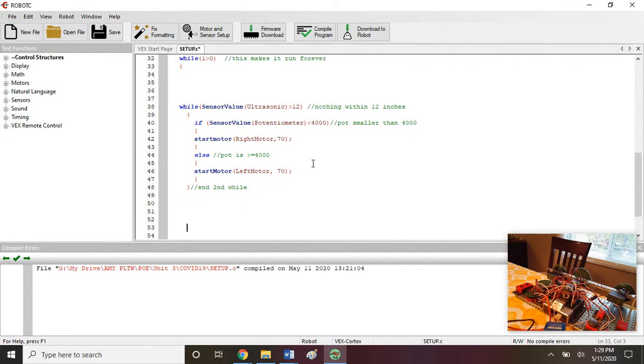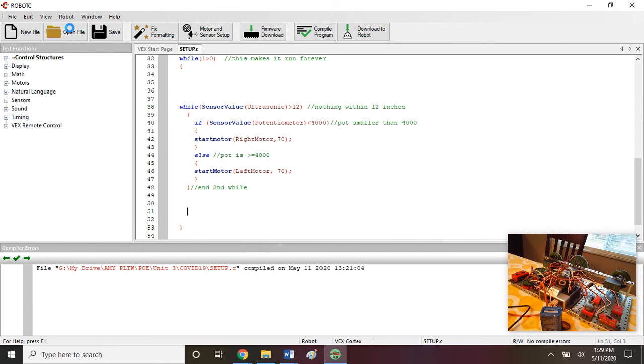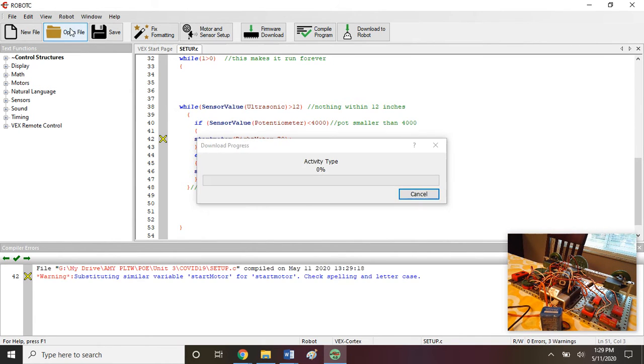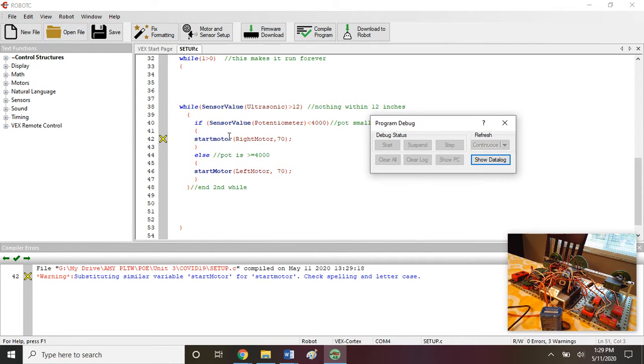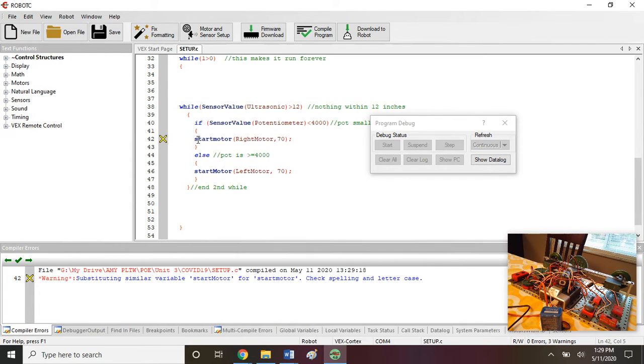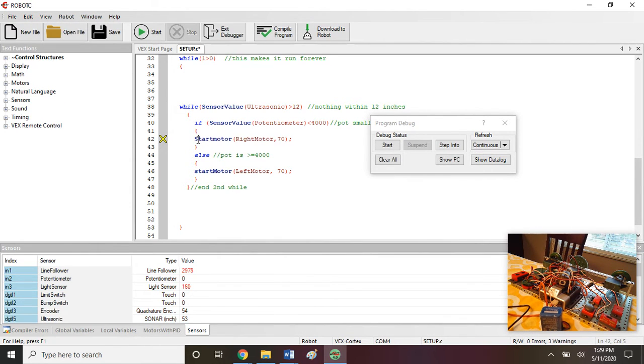Now, I know I purposely did something wrong in here. We'll talk about that. I think sometimes that's the greatest way to find your mistakes, to try to figure out what's wrong with your code. So let's run it and you guys are going to see a mistake I made. Probably there's going to be more than one. All right, so the first thing is this start motor needs to be a capital S, which isn't that big of a deal. They said, okay, no problem. And so is this one. I bet this one should be a capital S.